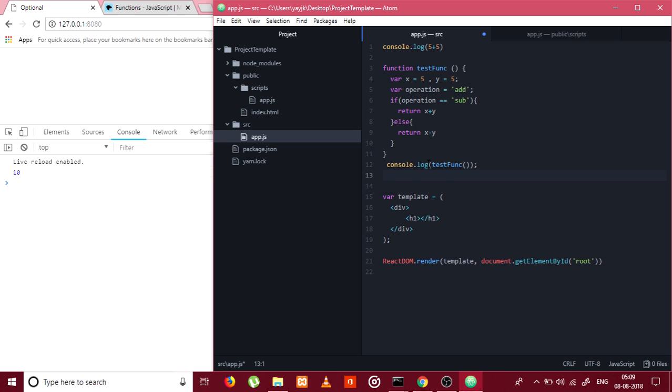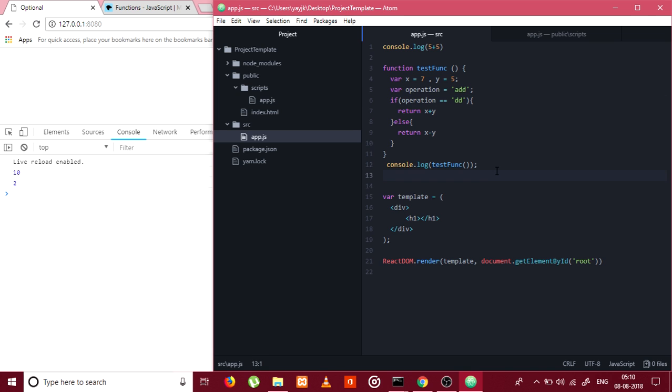Okay, so it comes in the console.log statement. So if operation is equal to add, you can see it adds up x plus y and returns it to the function callee that is in here. Let me show you how dynamic this function is. In this case operation is equal to add, so it adds 7 plus 5. If it's not equal to add, then it subtracts 7 minus 5 and returns 2. So this is what a function and an if conditional statement is.